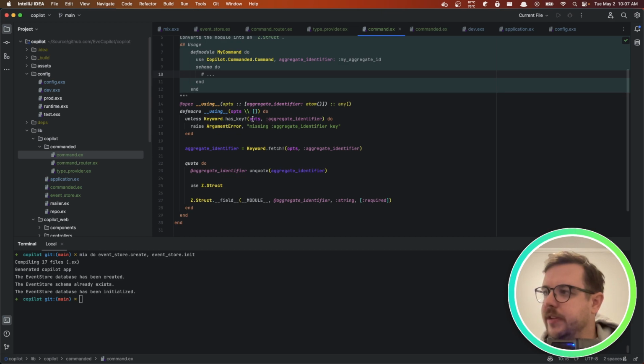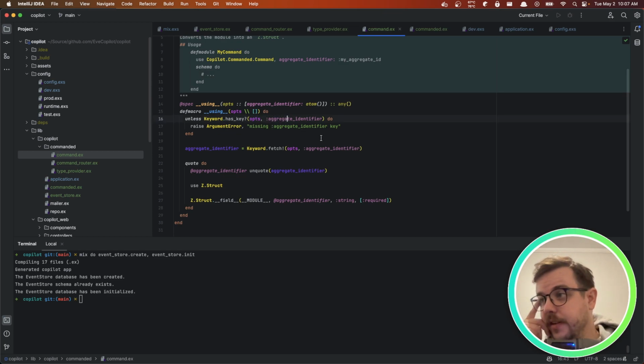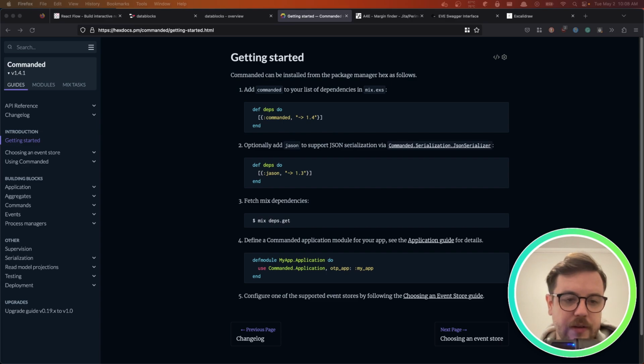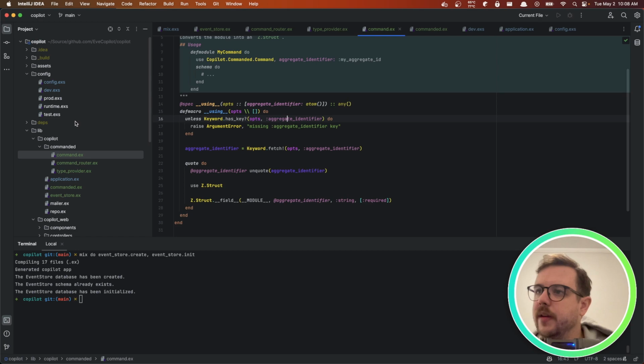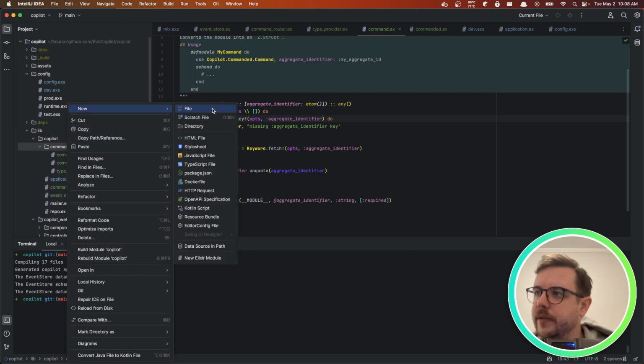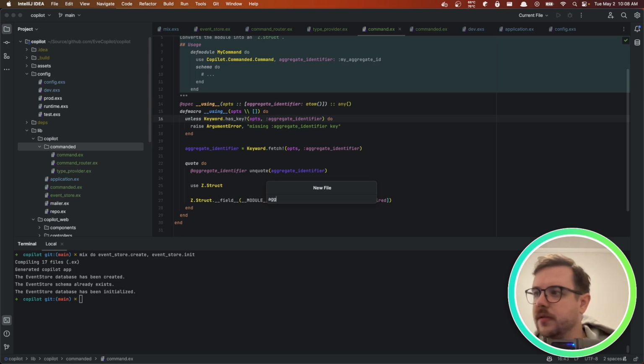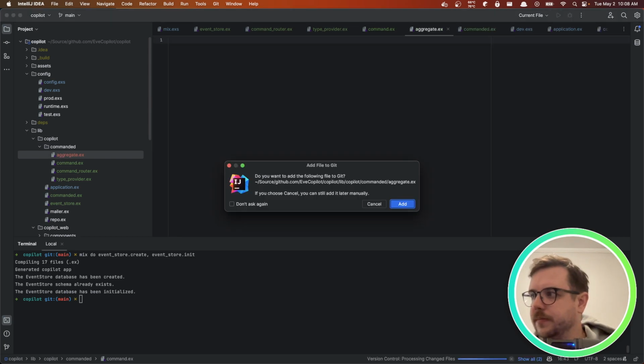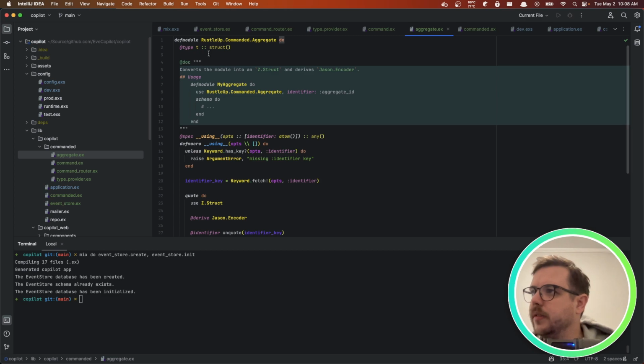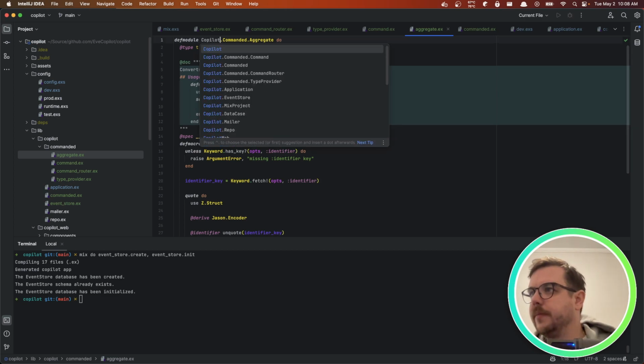Okay, and then this is just going to make sure that you are giving it an aggregate identifier. It's going to set up the Z struct and all that. We do not need to get into that right now. We'll talk about aggregate identifiers later. For the moment, I think I'm just going to march on. Add our next helper, which actually is for the aggregate. Replace this with Copilot.